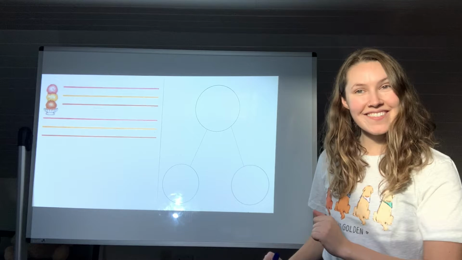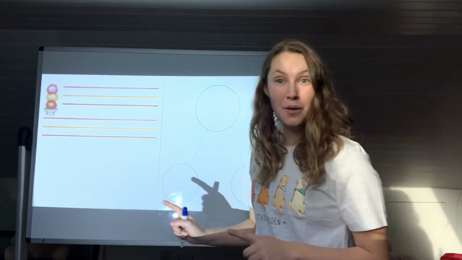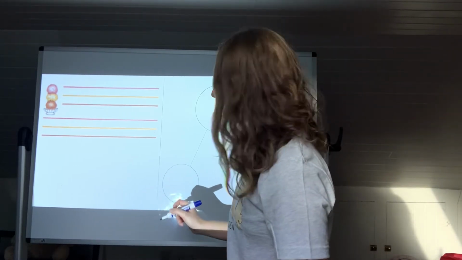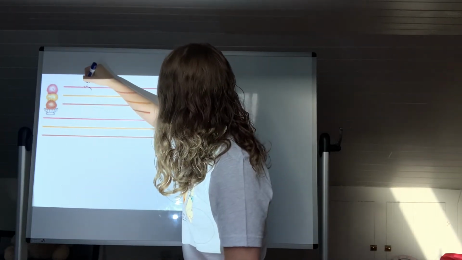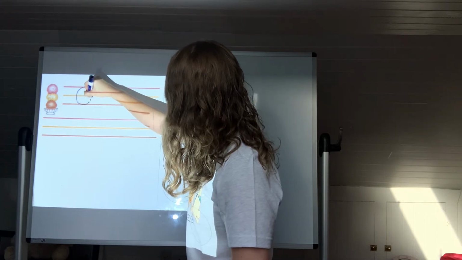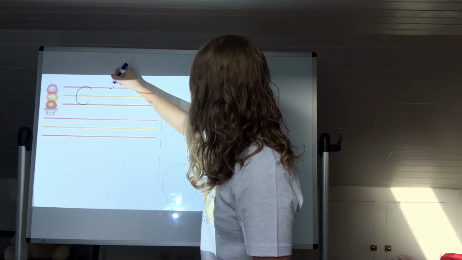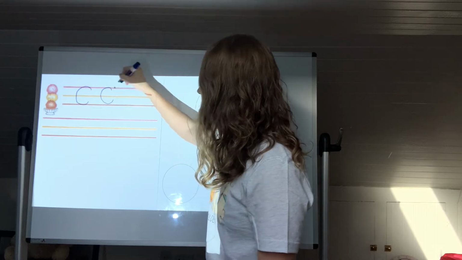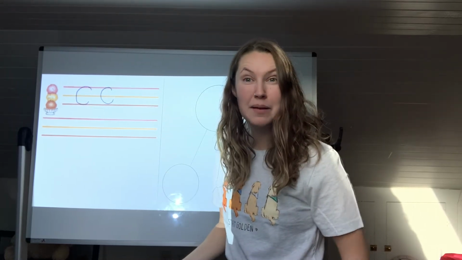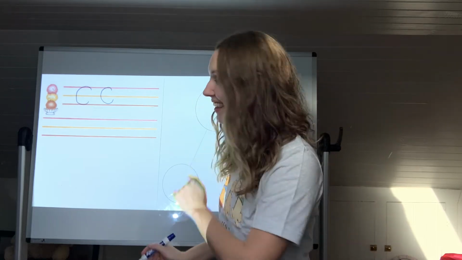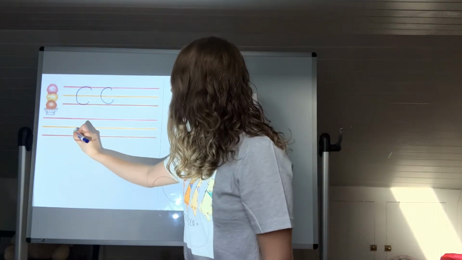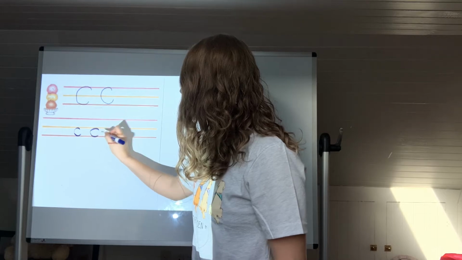Okay, so our letter of the day was letter C. So I'm going to practice writing the letter C up here. Now remember that C is just like a curvy line. So I'm going to start up and curve up to the strawberry line, down to the chocolate line. And again. Now when I do lowercase, I'm going to do the same thing, but I'm starting at the vanilla line. So curving up and around, and up and around.